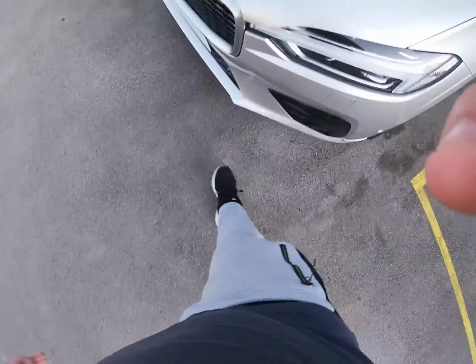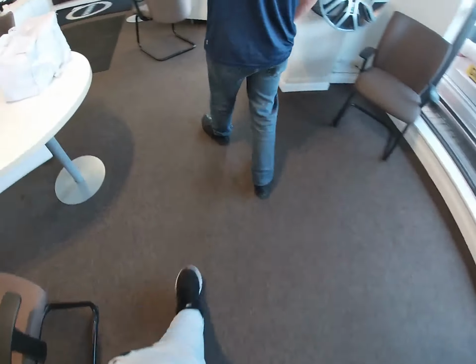Right guys, we're heading into the dealership to drop off the key. We've parked the car right round there. And we're giving them the key with no chip, because that's all we have. Luckily we had that, and luckily we kept that key, because we would have been well in trouble if we didn't have that. So we're entering and dropping it off. No, they're still in there, so have you opened the car? Alright. So I'm going to pause. I was going to show you where you drop it off though.